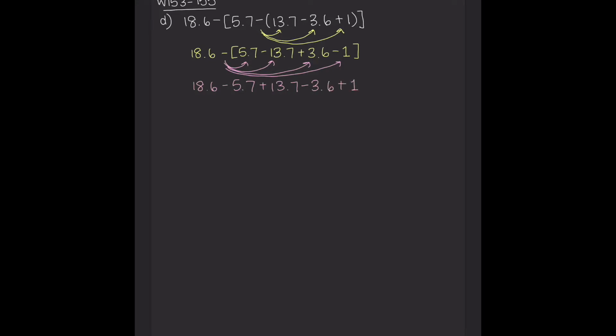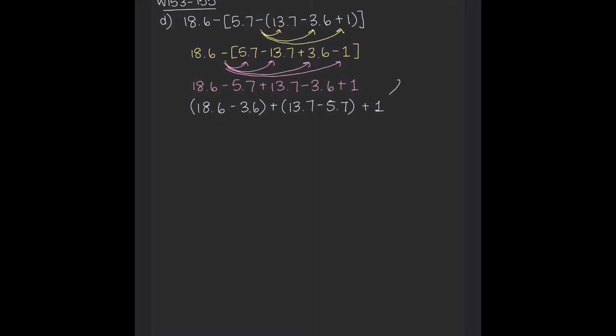And now at this point, you might be asking, what was the point of all of that? Why couldn't we just simplify things in the parentheses first? Well, it turns out that these numbers are quite nice. They play well with each other. We have a 0.6 over here and a 0.6 over here that is being subtracted. And we also have a 0.7 over here and another 0.7 that's being subtracted. So why don't we regroup our terms? We have 18.6 minus 3.6 plus, I'll now bring in the 13.7 minus 5.7. And then we leave the 1.